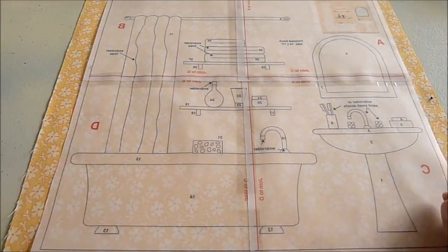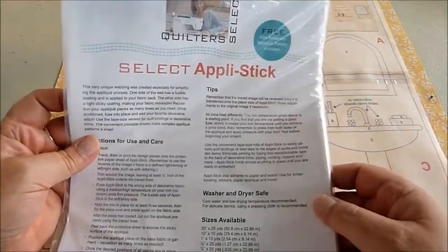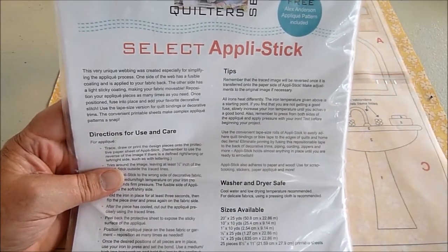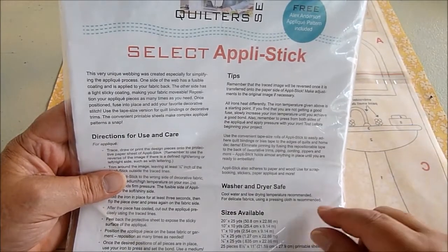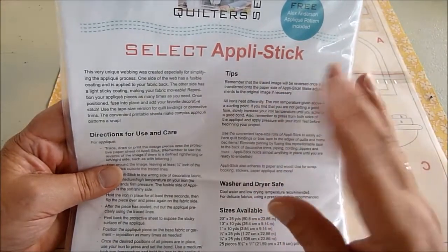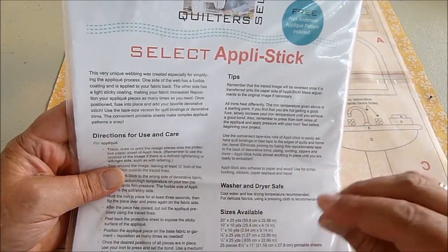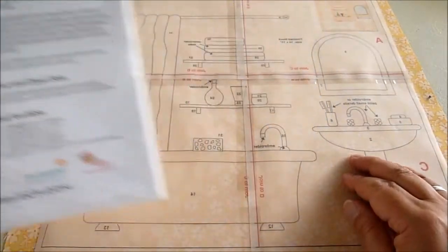And in this case, what I'm going to use is this applique stick paper, which is a fusible web. And you'll remember that I discussed this in the video with the first block. Why I like this is because it's a double stick, so you can trace it out, press it onto the back side of your fabric, and then when you peel the paper off, it's sticky so that you can move it if you need until you find the correct placement. But in this case, I'm going to use it a little bit differently.